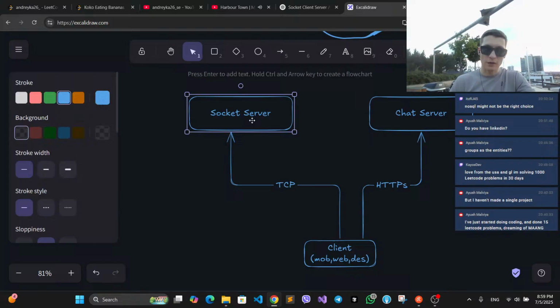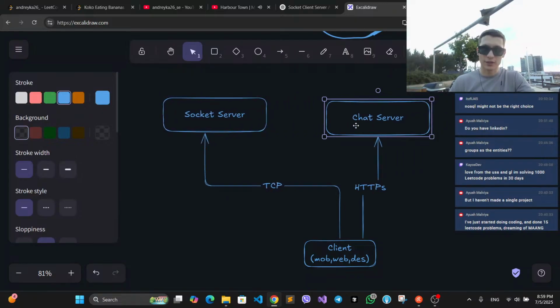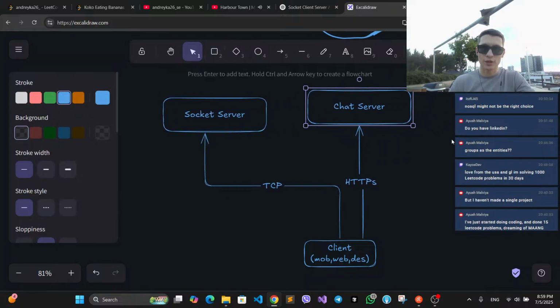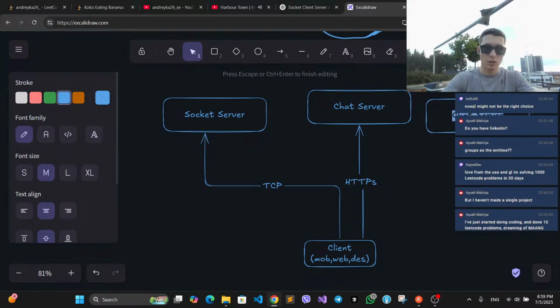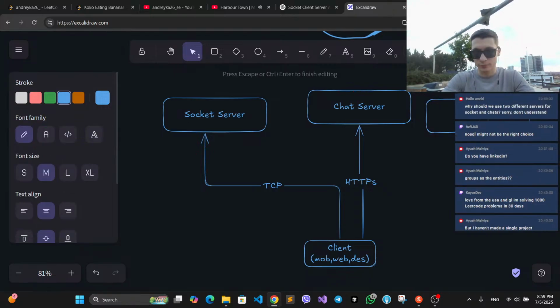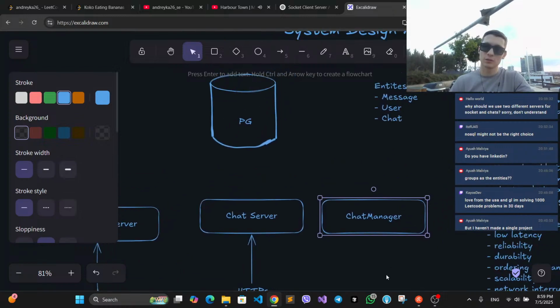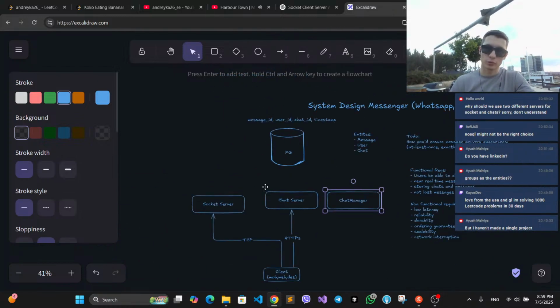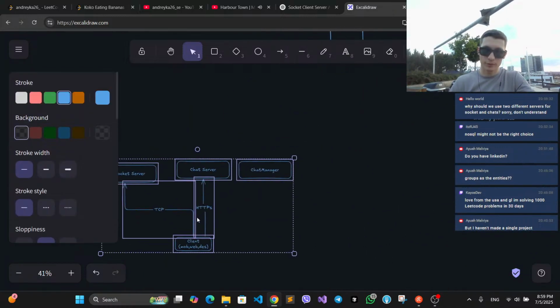So I would say maybe one more service is needed here, which I would name, I don't know, chat manager, or whatever. But this is kind of an internal thing.